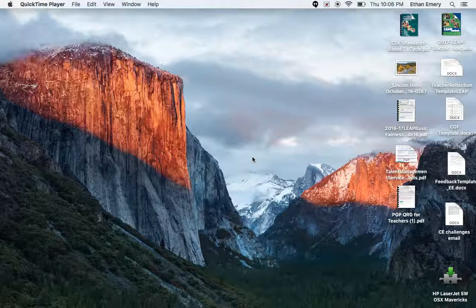One, I'm on a Mac, you may be on a PC, but then two, your particular settings may vary based on your previous access to these websites and the accounts. So bear with us. There may be some different things that you encounter. If you have questions, feel free to ask your teachers along the way. Teachers, please feel free to stop and pause this video as needed to let your students catch up to these various steps.